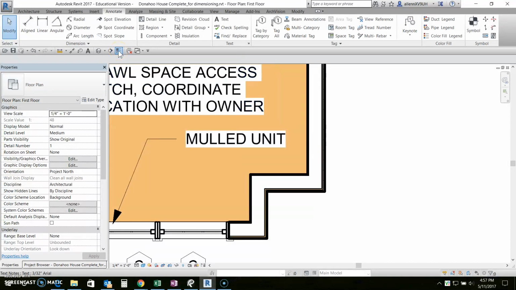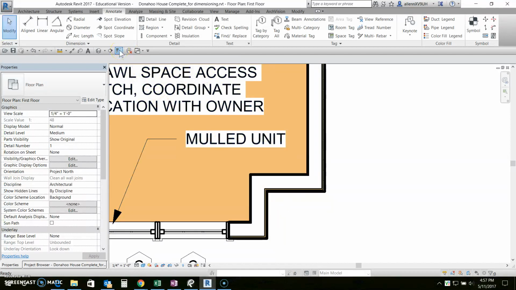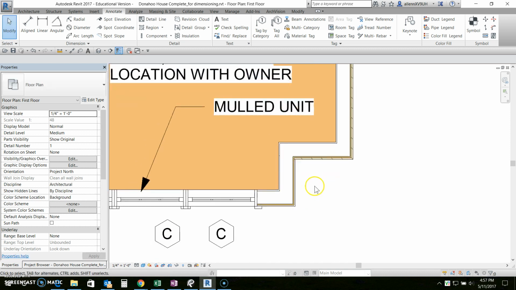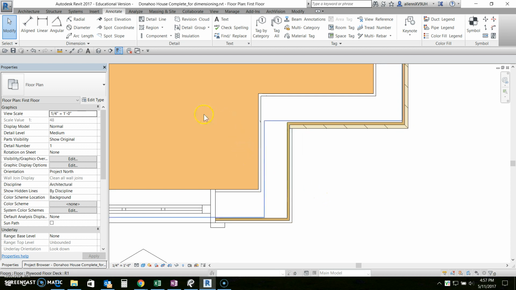It's called thin lines. All lines now take on the exact same assignment, and it has no effect on what this will print out like. Okay, once that line weight is assigned, it doesn't go away by using this tool. This is simply a preview mode. Okay, so I've got thin lines turned on.